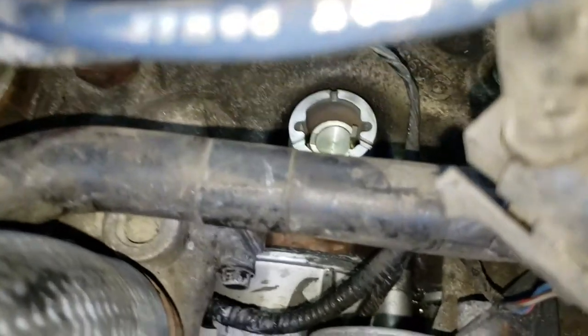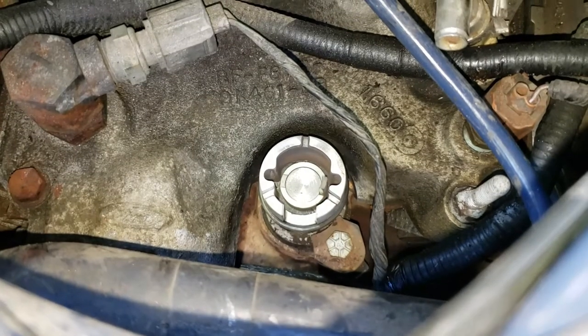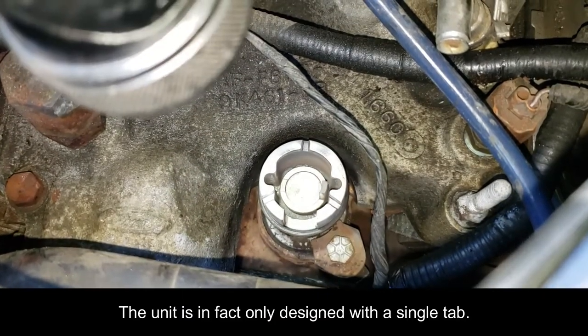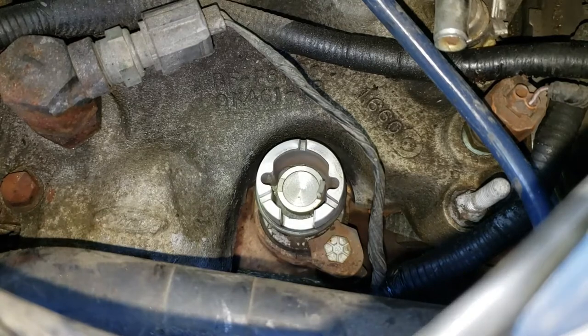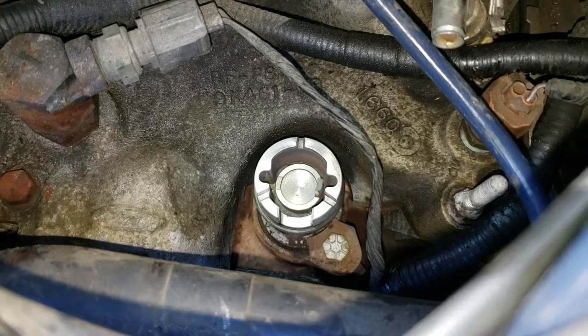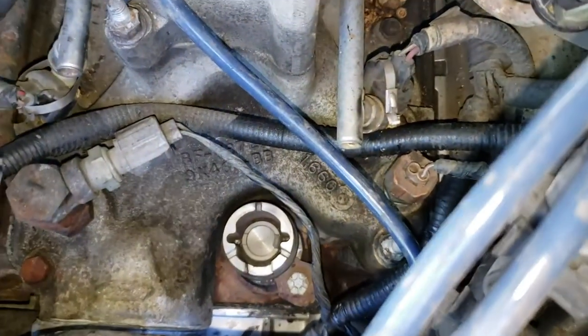So now, look at this top part here. And actually, it looks like a piece is missing. I thought it was supposed to have two tabs on that. Unless one tab is fully retracted down, or broken off, or maybe someone only has one tab, I'm not sure. Well, at any rate, it says one tab, which is all the way to the right.